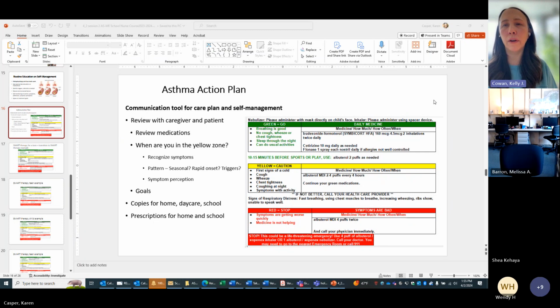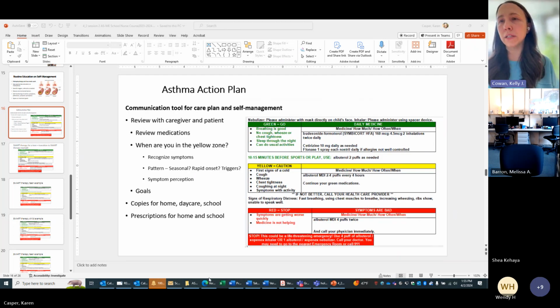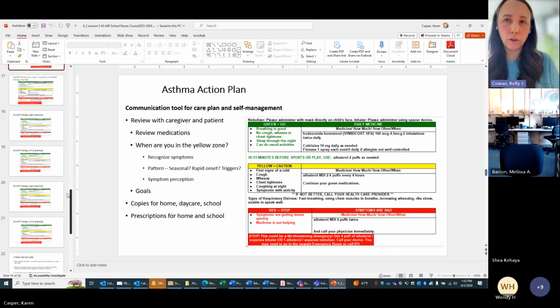But when we're in clinic going through the plan and having an asthma visit with them, I pull this up on the computer and type it out with them. And then often one of the nurse asthma educators like Melissa will go in and review with them, go through the steps, and give extra education, but just making the actual plan and making sure it fits what parents do and what we intend to do for school. So this is also a good time to review the medications, like we talked about on the previous slide. What do they do? What are they for? Yes, you're going to take them for this long of duration. You're going to take them whether you're sick or well.